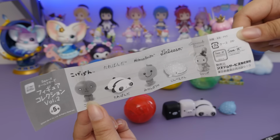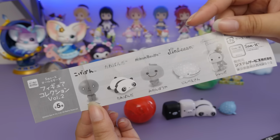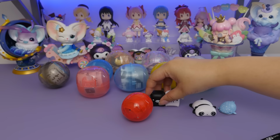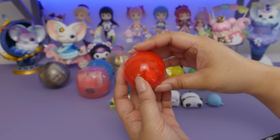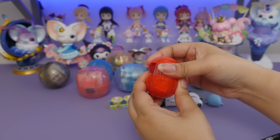I want more of these. These honestly were full setters. I didn't know they existed. They're by Korokoro. I don't know if these companies do sites with calendars and stuff. I'd like to keep up with their releases. These are so good. I need a Sanex shelf. There's a yogurt. What's this little one? Who are you? Oh, I see Hello Kitty. Did I get two of these or did I only get one?